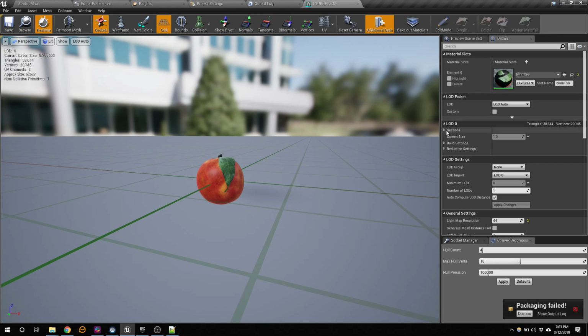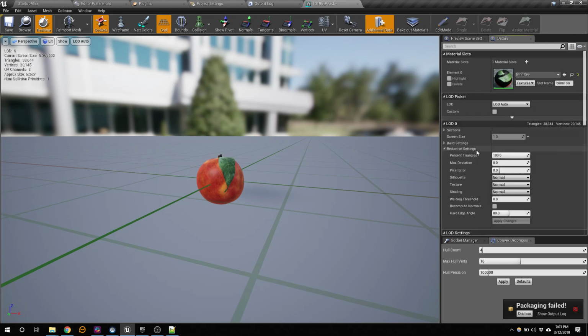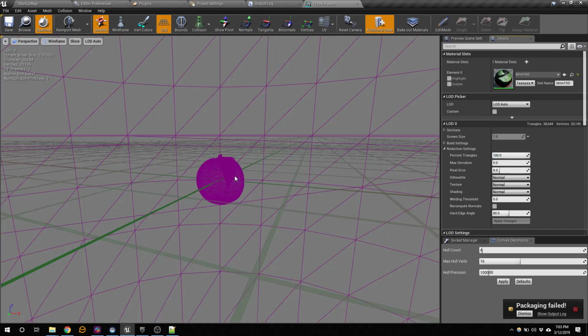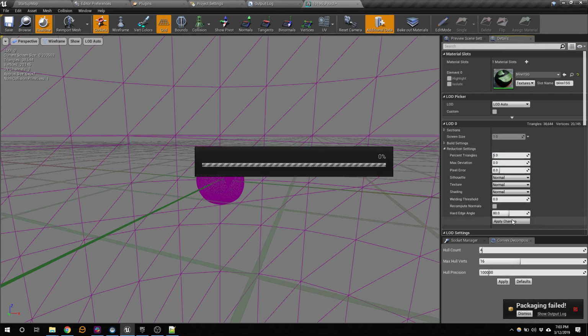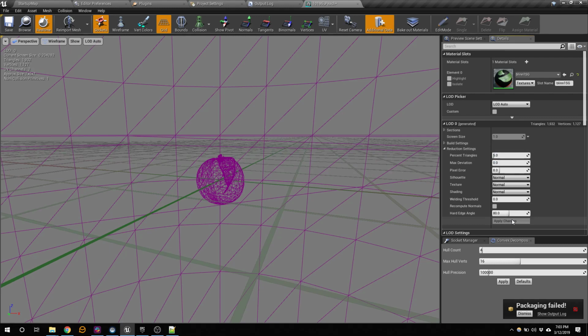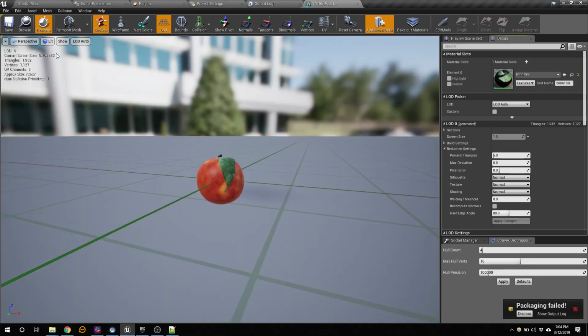And so our level of detail 0, the default, is to go over to reduction settings, and then what percentage do you want to be of its current state? Like I want it to be like 1% of its current state, and see how that looks. I'm going to go into wireframe mode, see how dense that is. We definitely don't need that much resolution for something that's essentially a sphere. But let's say I go to 5%, and I say apply. You see it's a much more manageable mesh. It's only 2,000 polygons now, and if we look at it regular, you can't tell the difference really. Right? So that's built in. That's Simplygon's reduction engine, and it's boom, just right there, really quick.